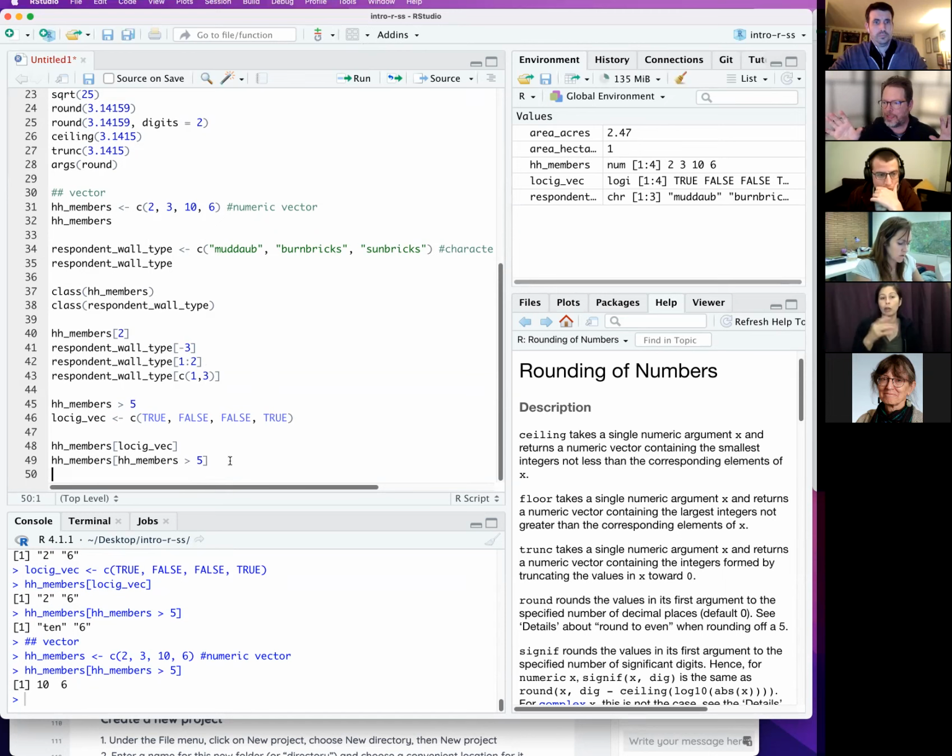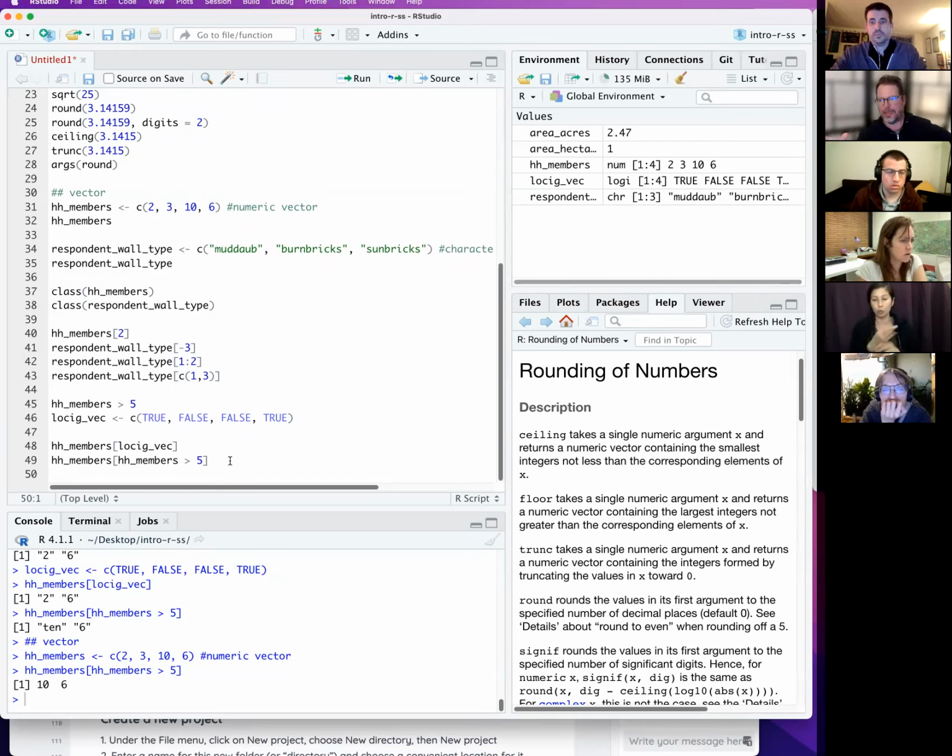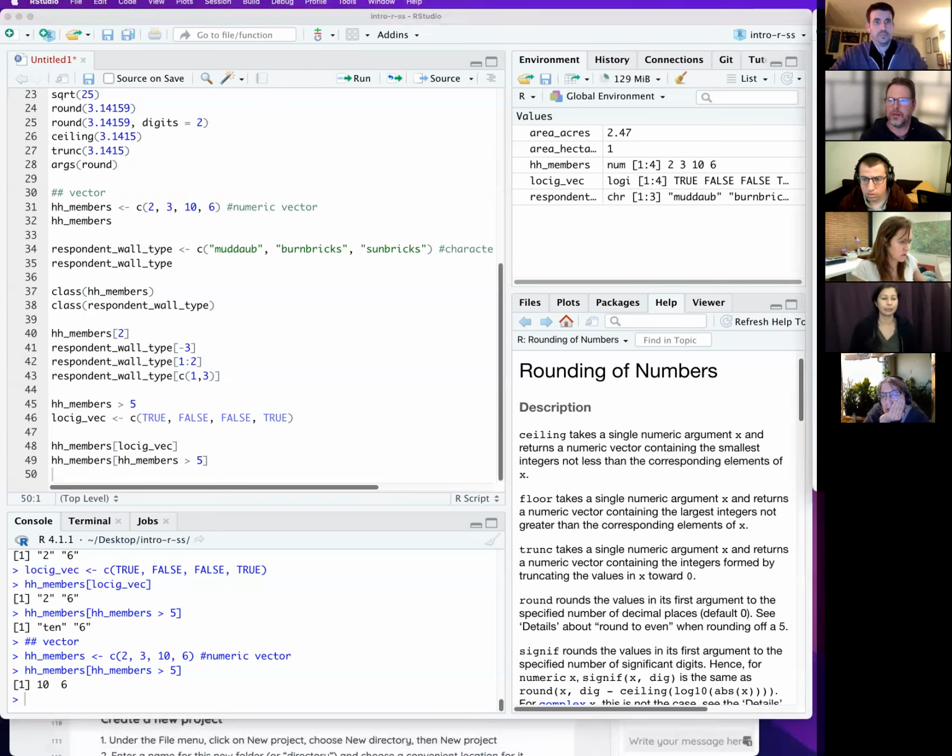This is powerful when we get to data frames because we know that we can create these conditional expressions that, when evaluated, return a true and false vector. We can use that in a subsetting operation for our data objects. It takes a little while to get the feel for it, but I think we'll get there. Which, okay, I didn't know that.